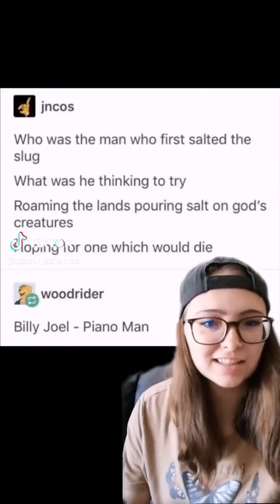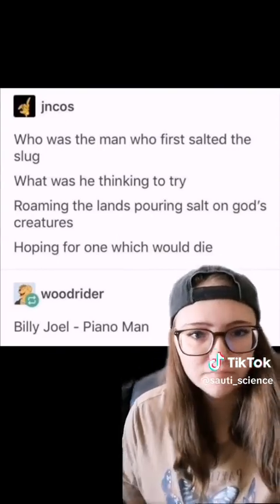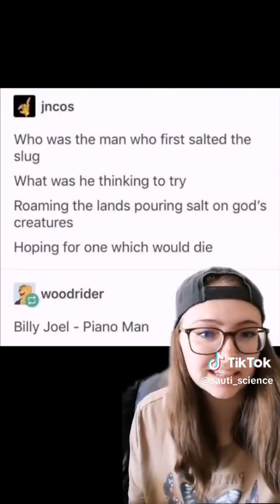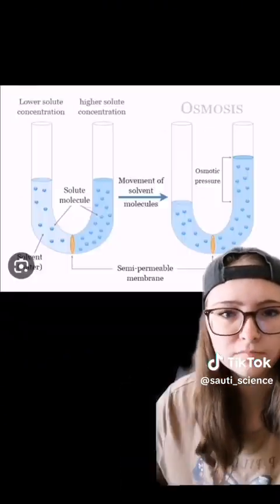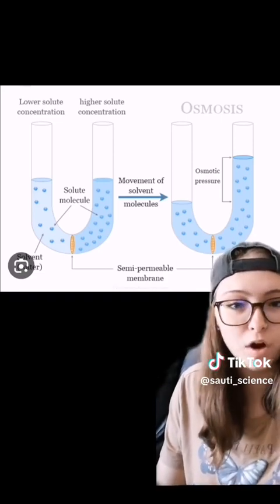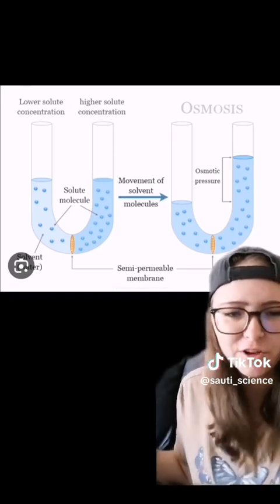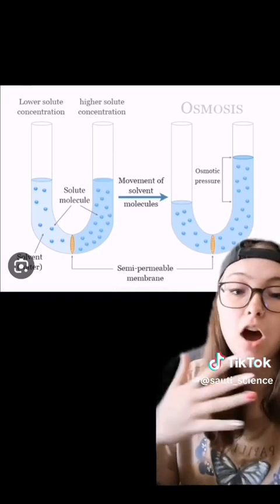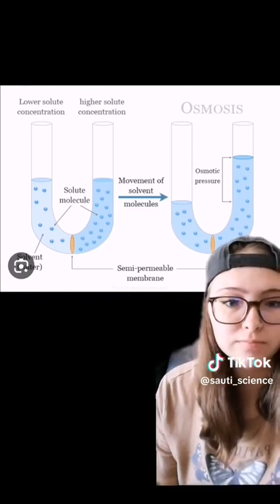Why do snails and slugs die from salt? Well, long story short, it's basically due to osmosis and how water works. Most people have heard of, at least in passing, what osmosis is, but basically, in pretty much everything, chemistry, biology, all of that, things want to go from high to low.